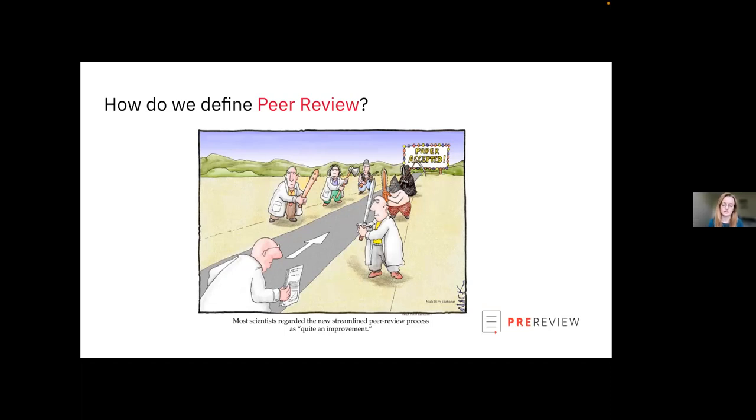Also, everyone in the cartoon appears to belong to the same ethnicity. All seem to be white, most seem to be male, and they seem to be represented as senior in their career, although it's quite hard to tell that from the cartoon itself. This is the stereotypical representation of an expert, and it's also the identity of 70% or more of the editors in the publishing system. And as Jessica was mentioning as well, it's also a slow process. Only when the manuscript has been through various rounds of peer review and is finally accepted is the research then accessible to others to view and use.